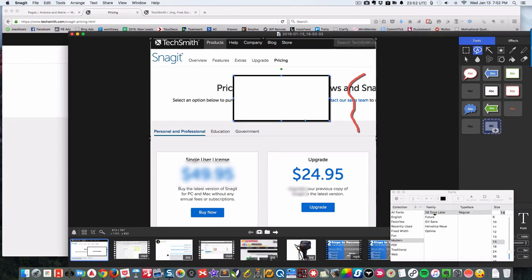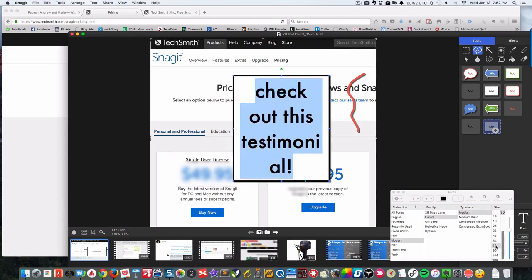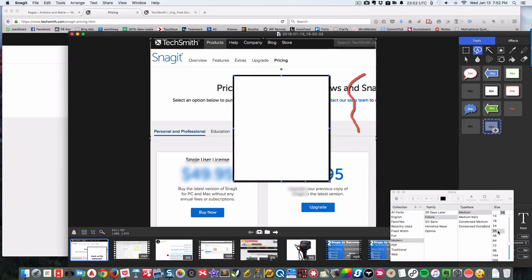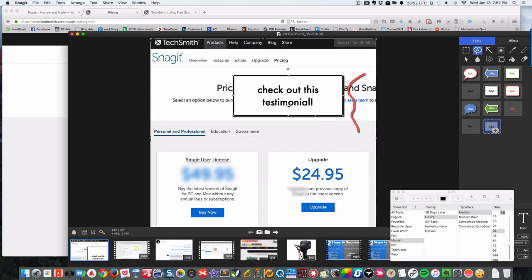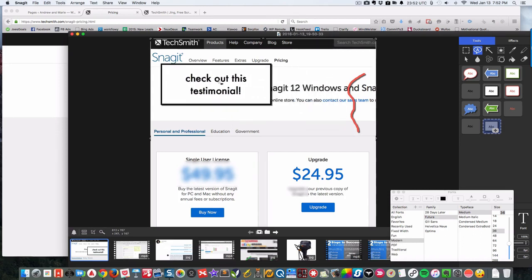I got a font here that's installed, and then you can change the size. That's too big. So that's a good size, and then you can rearrange this box, and then just click in the middle and drag it over.